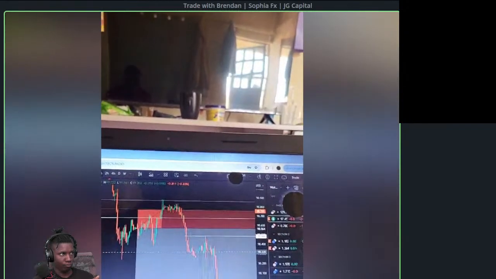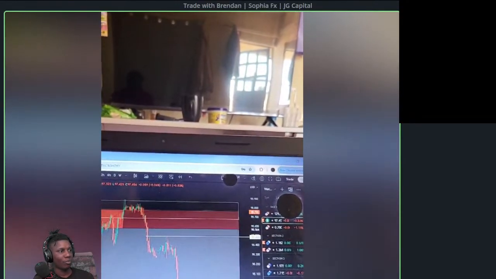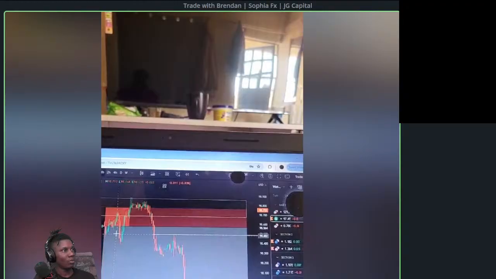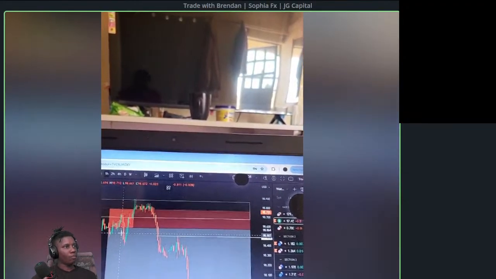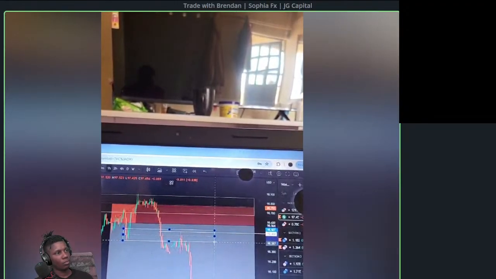So yesterday, there was this setup though I did not enter because it was a Friday and the market on Friday is mostly very choppy. So this was the one that I did not enter, though it was also very clean. This was the demand that was destroyed.